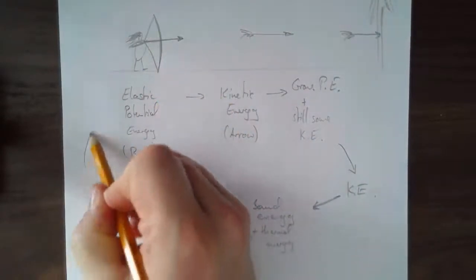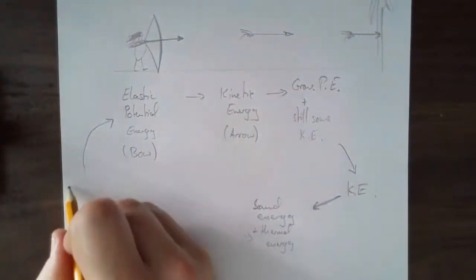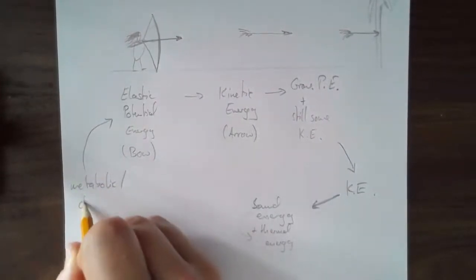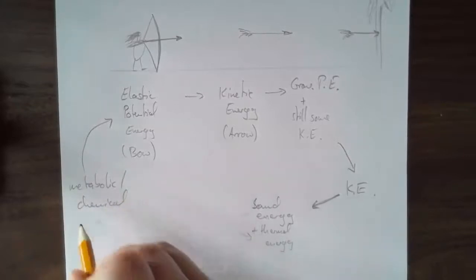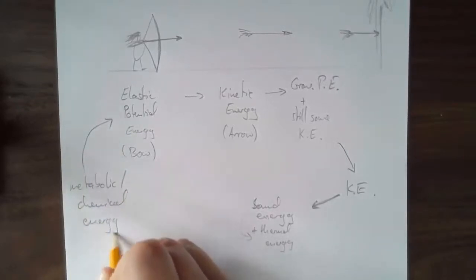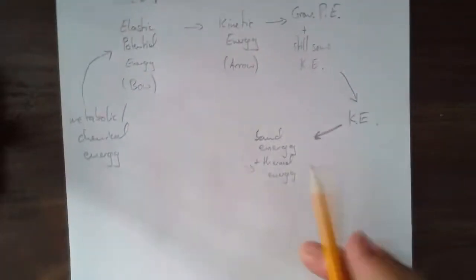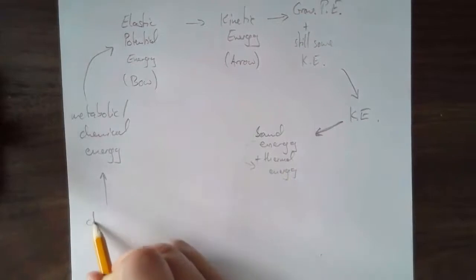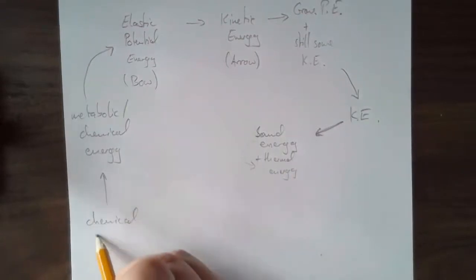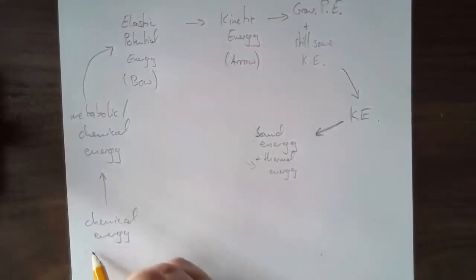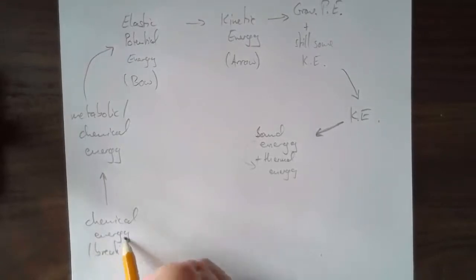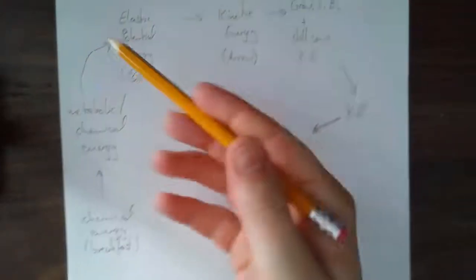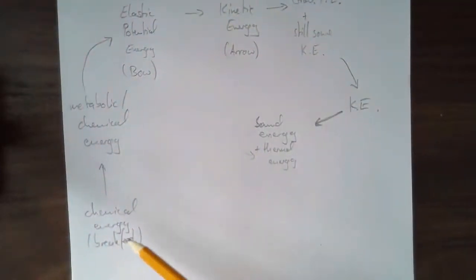So there was some kind of conversion of metabolic, that's really a type of chemical potential. Where did the archer get that energy? Probably from breakfast. So breakfast energy. Of course, it's also just another type of chemical energy. I'm gonna write breakfast. Where did the breakfast come from? Oh, probably maybe the archer had some oats and those grew in a field, right?